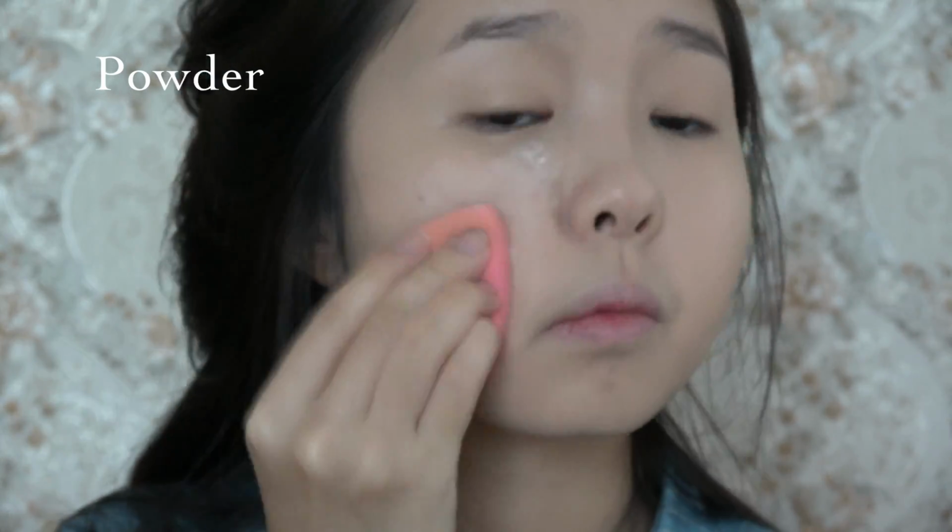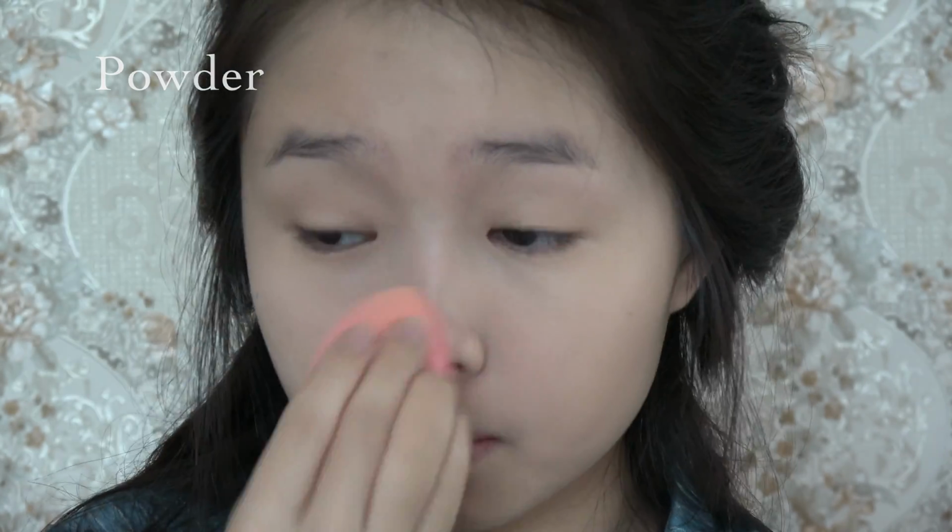After that, I am applying a small amount of Makeup Forever loose setting powder. Using the same beauty blender, I just press it firmly into the skin, just enough to set the face and make the skin flawless instead of making it look too dry.